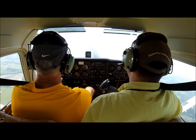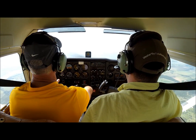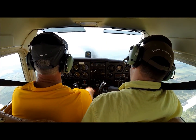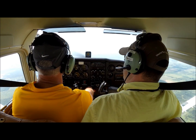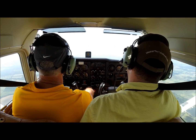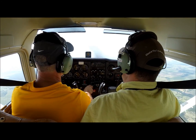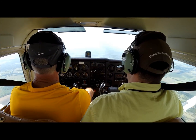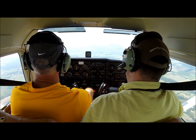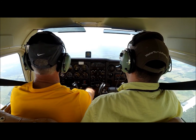Well, the next step's going to be to keep it straighter in that stall. However, what I really wanted to see was better control at slow flight, which I saw, and a better recovery, which I saw. Now, when we start thinking check ride prep mode, go ahead and get your flaps up, we can level here at 2,500, we don't need to go any higher. The next thing that I want to see as we revisit stalls, and we most definitely will, is you be more hard-headed about keeping the thing straight.